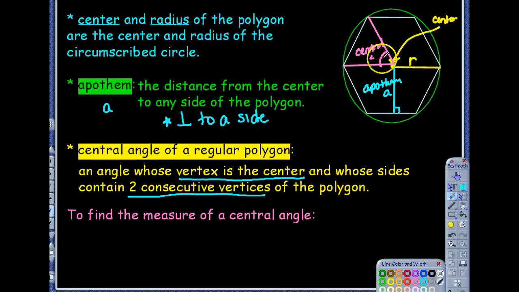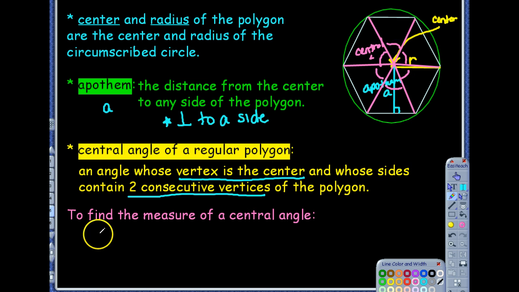Now, what do you notice? How many central angles could I have actually drawn in here? Well, in this one, since this is a hexagon, we could draw in basically 6 different radii. So I would have 6 central angles. Right. If I draw in, and I'm going to do it in pink just so I don't confuse you with what else I've got here, to any radius, as long as you're doing consecutive vertices, those are all central angles. And they should all be what? Congruent, because this is a regular polygon.